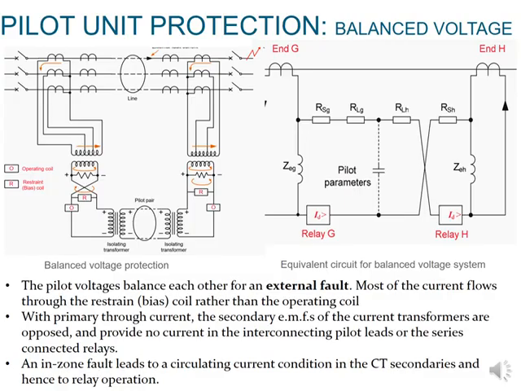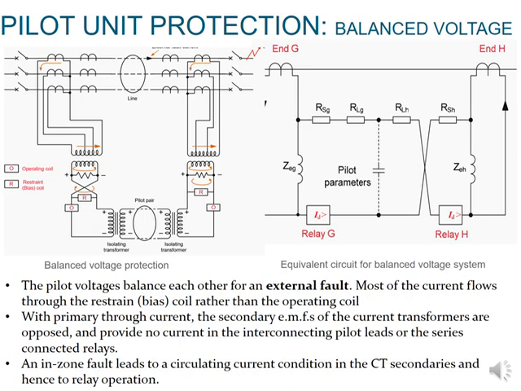So in this case, we're first going to start by looking at our balanced voltage scenario. And in the pictures in front of you, there is a left hand and a right hand picture. And it's really the same thing. One is showing it in a schematic diagram format, whereas the other one has done it as an equivalent circuit, showing it in a single phase manner. So what you have here is that you've got your CTs on either side of your line, and those CTs get connected to the relays at the bottom where you have that operating coil marked as O as well as that restraint or bias coil marked as R.